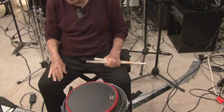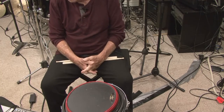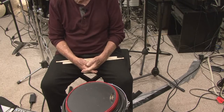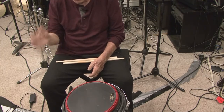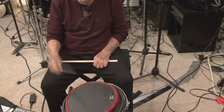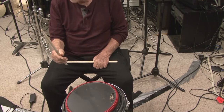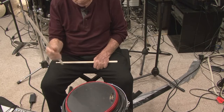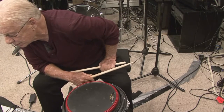Okay, we understand it. All right, now, I did give a PDF sheet, or a couple PDF sheets on accents. And I've come up with about 4 or 5 different ways to interpret the stick control book. What I do, and I believe I sent it to you in quarter notes, is that R is 1, 2, 3, 4, or if it's the second line, it would be 1 and 2 and 3 and 4 and. Okay, Joe, good for you.